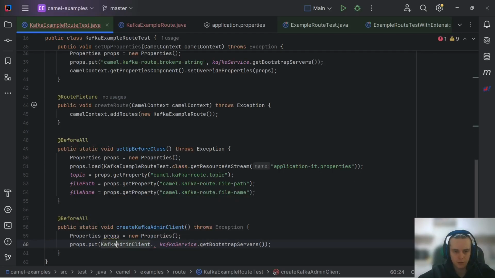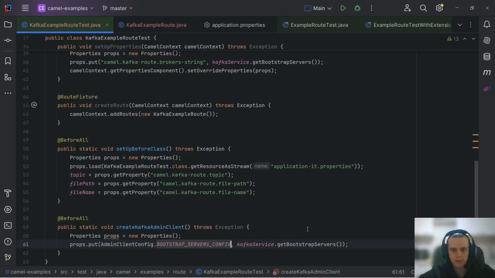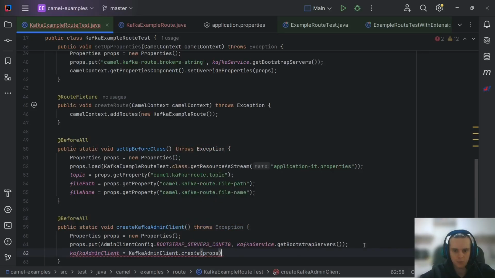Oh no, it's not KafkaAdminClient, it's AdminClientConfig.BOOTSTRAP_SERVERS_CONFIG, and we get it again from our Kafka service with getBootstrapServers method. And when we have it, let's create our Kafka admin client with KafkaAdminClient.create and pass our properties.